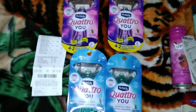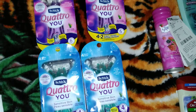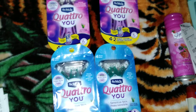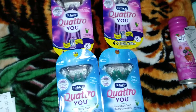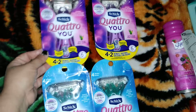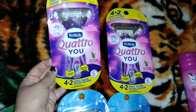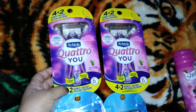I saved this one for last because it was a great deal. I did the Schick razors where you spend $15 and get a $5 ExtraCare book. I picked up two of them because I had a CRT for $4 off $25 of shaving products. These were 2 for $14, and these also were 2 for $14. If you all have these bonus packs, try to look for them because they're giving you back the $5 even though it's $6 instead of $4 — it's just a bonus pack, try to find those.